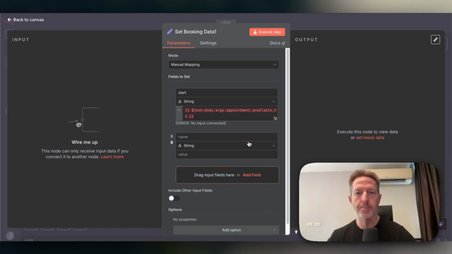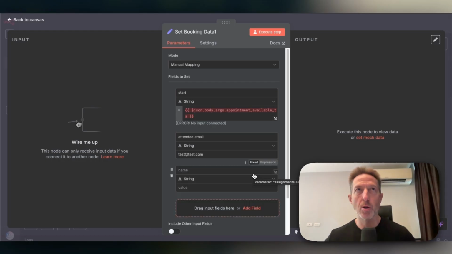Second field is going to be attendee email, and it's also going to be a string. So we call it attendee.email, and then just put in your email here. Again, you can drag and drop this as dynamic data if you have already run the initial webhook node. But for simplicity, and as we've discussed, all we're grabbing from the user in this agent is the user's name and the availability. That's it. We're going to make it really simple. Again, it's a deterministic workflow, so we want to keep things simple for the agent and for the LLM. All right, so that's number two.